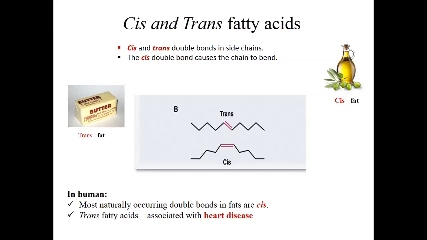Okay. Now, if you have a trans, they are straight, so you can nicely pack them together and they remain solid at room temperature. Is that clear? And same as the saturated, the fact that they are straight: if you have paper that is flat and clean, you can pack it together, right? But when it is wrinkled, it won't pack very well. Same concept here. When you have a cis double bond, the fact that they are kinky means they cannot be packed very well, so they become fluid in the oil. In butter, you have trans fat or saturated fat, so they are solid and can be nicely packed together. Okay? So now, this one is good for you and this one is bad for you, okay?